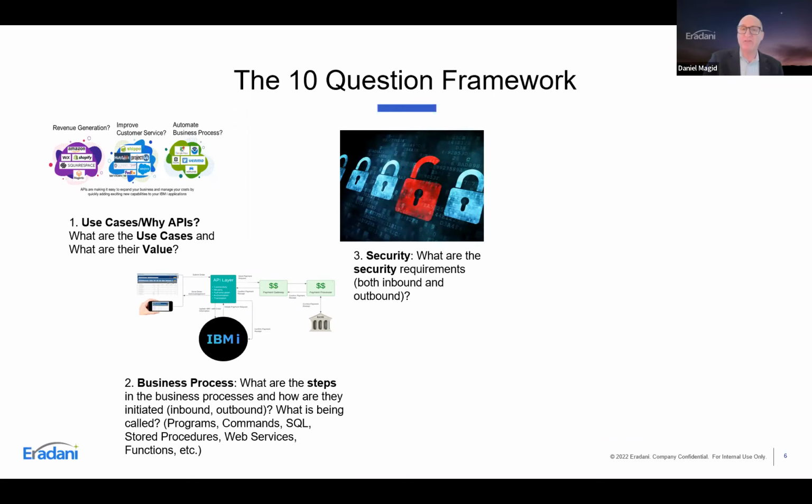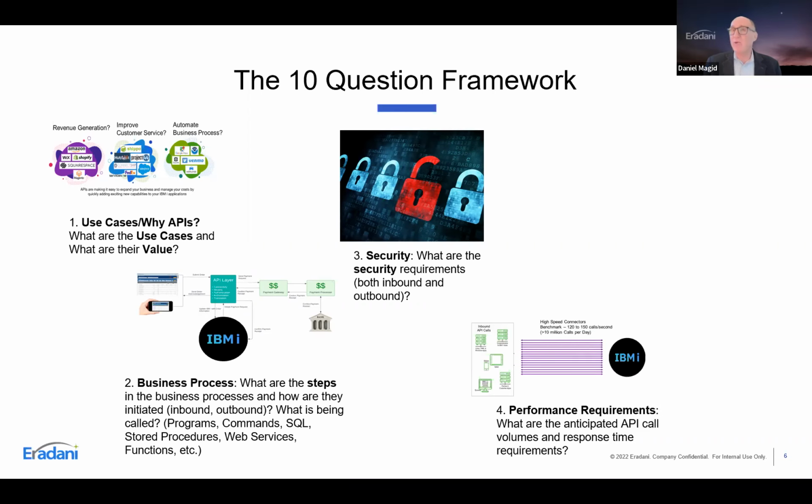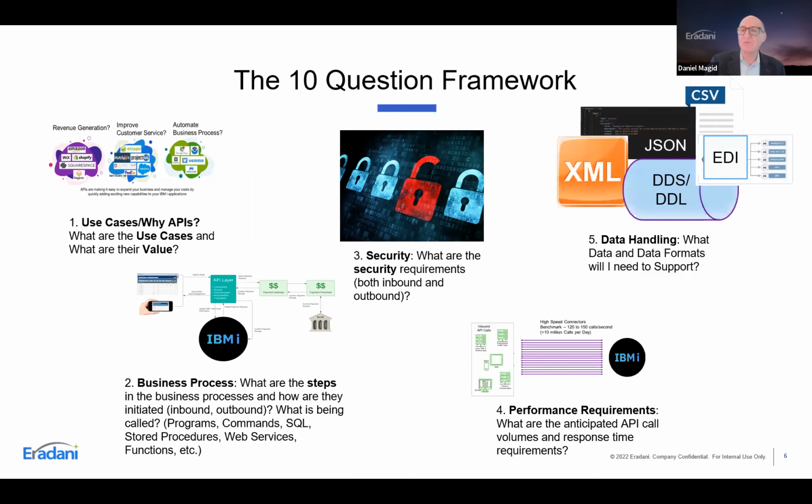How do I make sure I'm going to keep my system safe? And then what are the response time requirements? What's the volume going to be? How do I manage that? And then what kind of data am I going to have to deal with? Is it a SOAP service with XML data? Is it a REST service with JSON data? Is it comma delimited files? Is it null terminated strings? How do I get that? And then what do I have to turn it into?